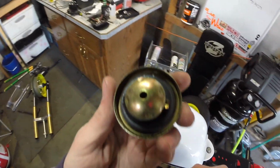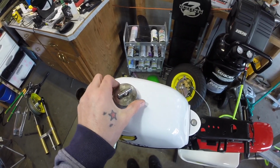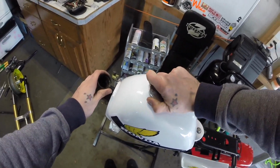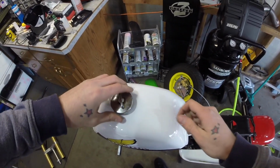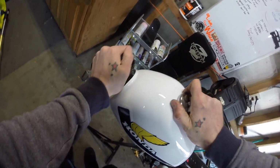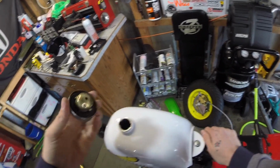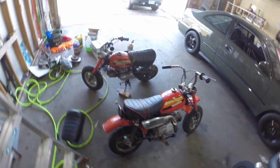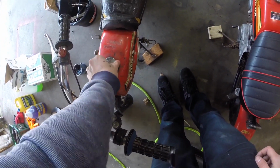The O-ring is a little bit cracked, it's getting there. But should I take one of these original ones? Oh, they don't even line up right. I don't want to break anything. Man, that's a bummer, because I really wanted to use one of these because I like the way they look and they're original. But I guess not, dude.